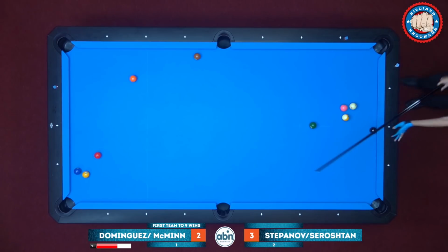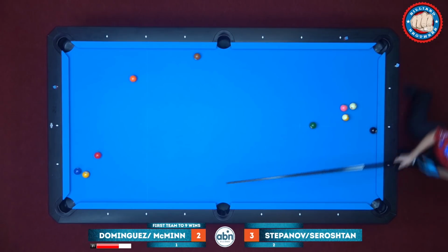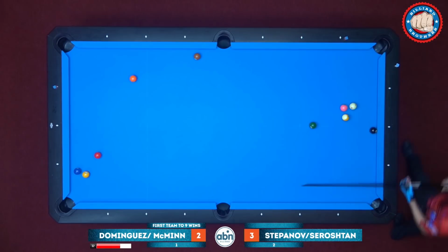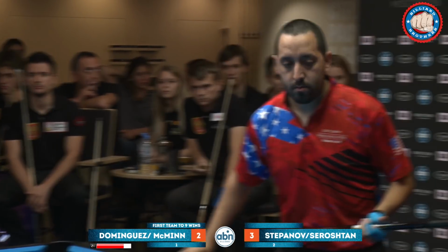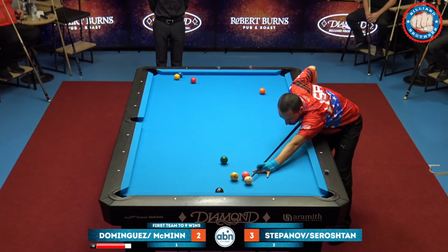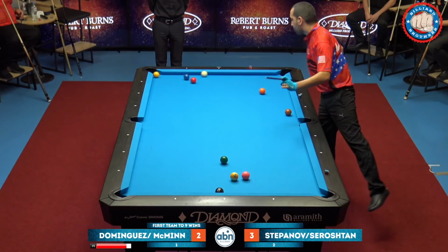I'm not sure he can go for this kick shot here, maybe. I don't see him. Can he tie something else up, maybe? He's going to try and kick one rail in between the 8 and 9, catching the side rail going down towards the 1, I believe. Yeah, 2 rails seems a little more natural, but he's stretched and elevated over there, so he'd have to use a bridge, I believe. If he hits the 1 here, though, he can make it off the 2.